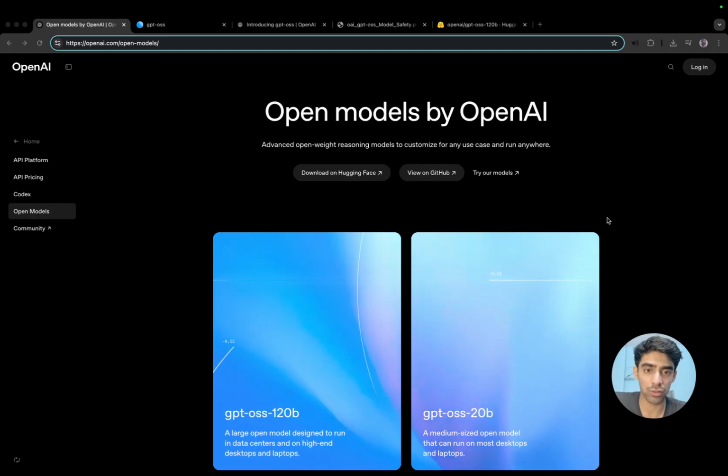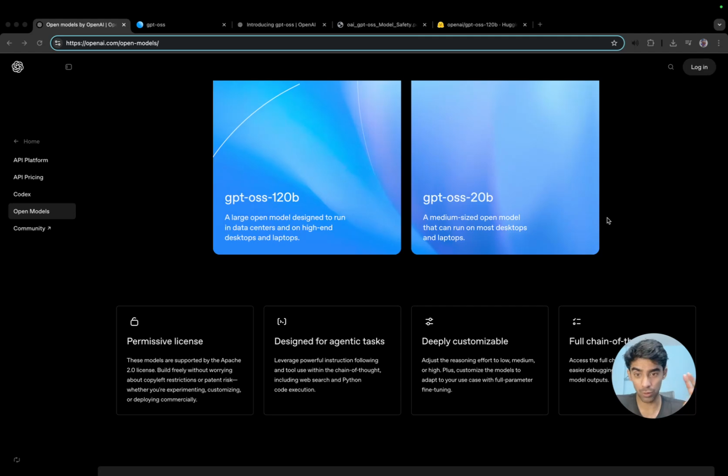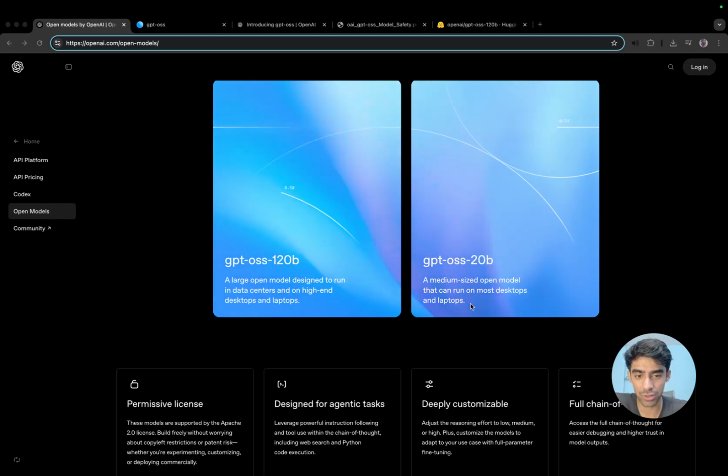Okay. So after 5-6 years, we have finally got an open source model, not one but two models. One is GPT OSS 120 billion parameter, and one is GPT OSS 20 billion. So I really like the approach, right? They decided to put two models down in the market. One is estimated to give the performance of a good reasoning model in the market, like O4 mini or O3 mini, and one will be significantly less in size, and it is also going to give you decent performance, right?